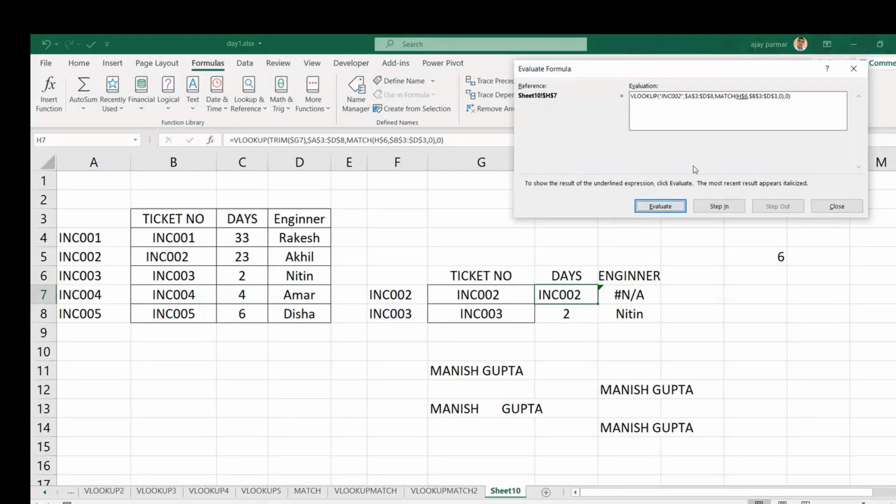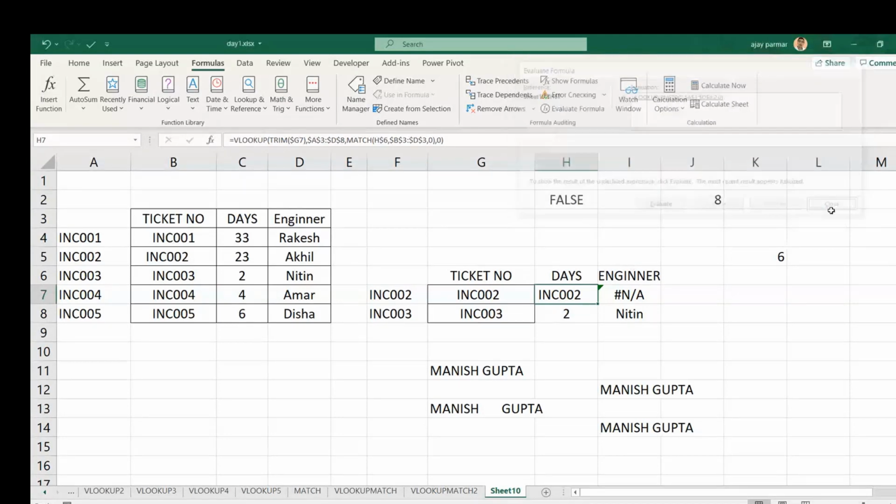When the match finds this H6, which is days, you have asked the match to find this in B3 to D3. So if match searches, match gives you 2. But now your VLOOKUP starts from here. So ultimately you're telling VLOOKUP that when you find this ticket, you have to go to the second column.